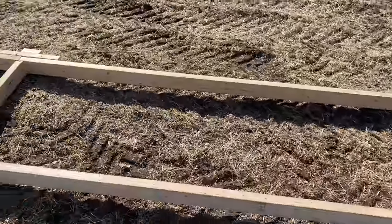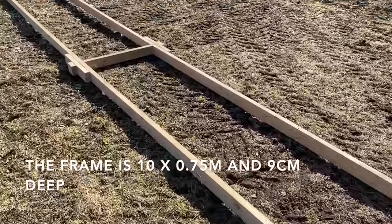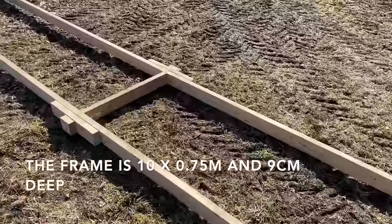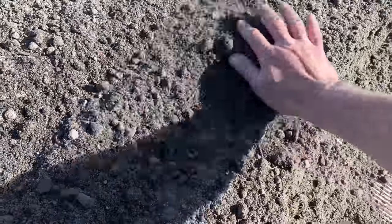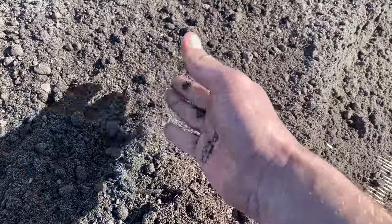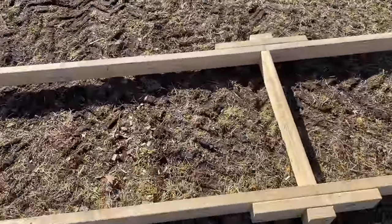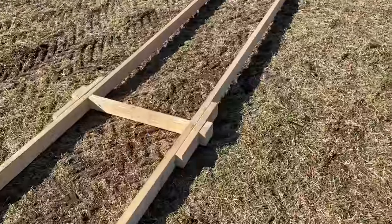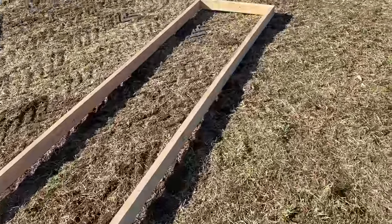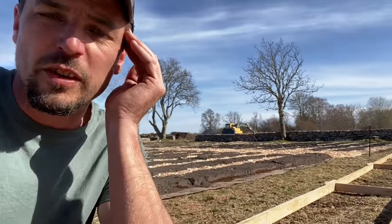See, simple construction, and this also marks the depth of the bed. And what's happening with these beds is we're putting some of the strong compost like I use on my beds at the farm and then covering it up with a sort of neutral and weed-free growing soil. And it's a bit late in the season, but this project is only just beginning, so it's time to really get the beds in and start planting. We're in zone 1 here, so it's a much warmer climate zone here than where I am living. This is a good method. I've seen a few people use it.